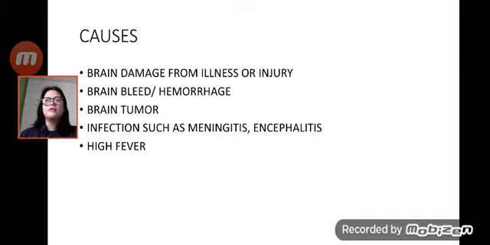Okay, so if in case that the infant being admitted has a history of fall, you need to observe that one for 24 hours. Is there fluid coming from the nose or from the ears after the incident, or is there a sleeping pattern that is very much abnormal? I mean, is there a long sleeping duration of the baby, which is different from the routine sleeping pattern of the baby before? So those are the things that you need to observe if the baby has this kind of encounter like having a fall.